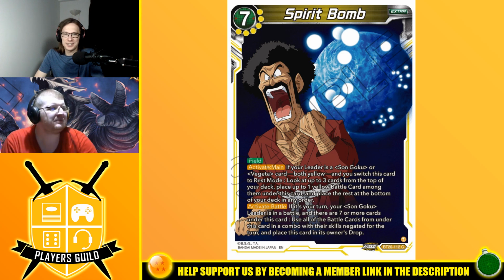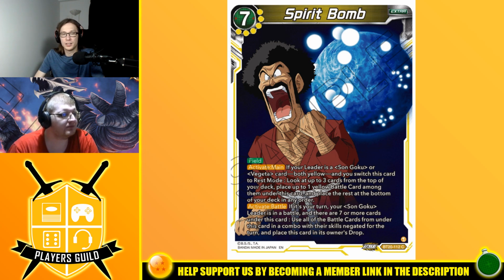You switch this card to rest mode. You look at 3 cards from the top of your deck and place up to 1 yellow battle card under this card, and the rest goes to the bottom. Which is fine, doesn't cost you anything. You just rest this, check the top 3, put 1 underneath. And then activate battle if it's your turn.